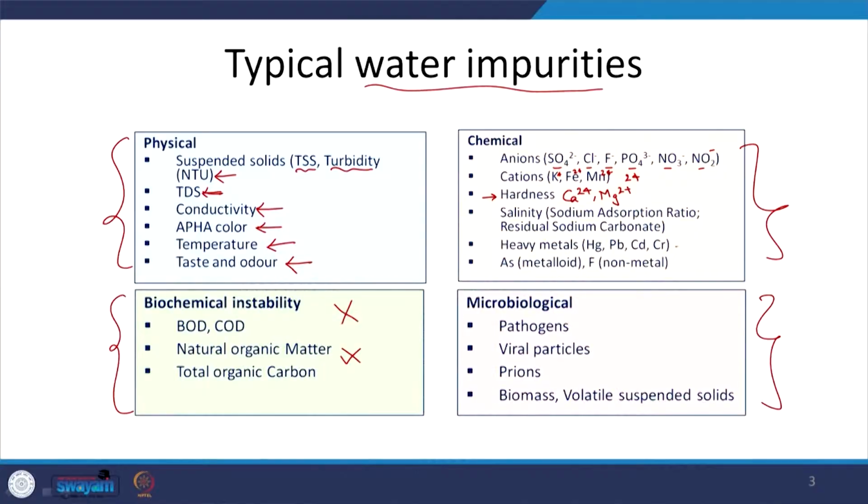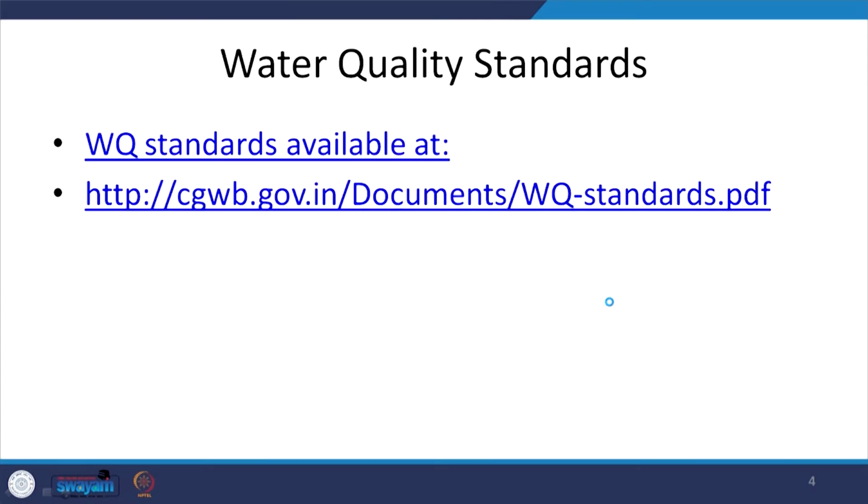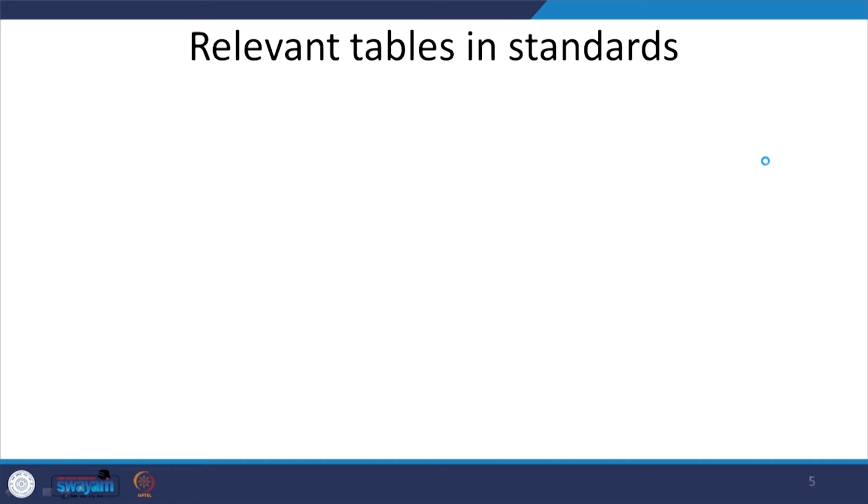And again heavy metals, which can lead to toxicity, again arsenic, right, and fluorosis too due to fluoride, but we are not going into detail right now. Microbiological, so we have pathogens and typically viral particles, but viruses in general come under the category of pathogens. So, typically we are concerned with microbiological parameters too. So, let us look at where I can get this data. There are different sources. One is this particular link that you can copy paste and look at, right. So, relevant tables in standards, I am going to look at the standard, but let us look at the general classifications or characterization.